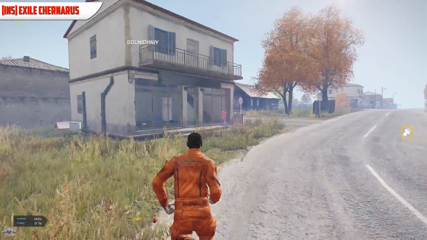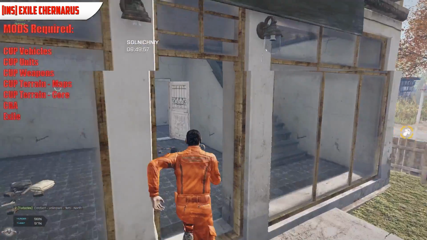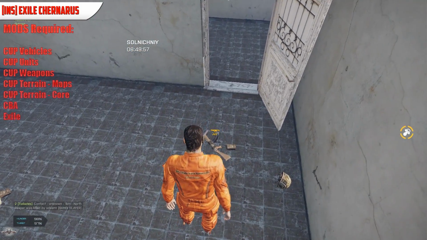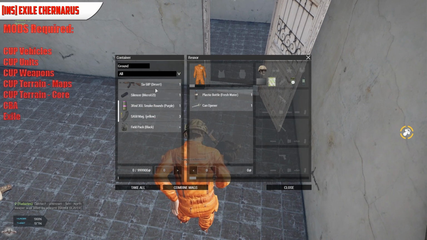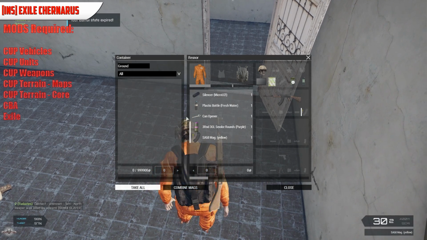The mods required for this server, you're going to need the CUP vehicles, units, weapons, the terrain maps, and also the terrain core, CBA, and then your basic Exile as well.